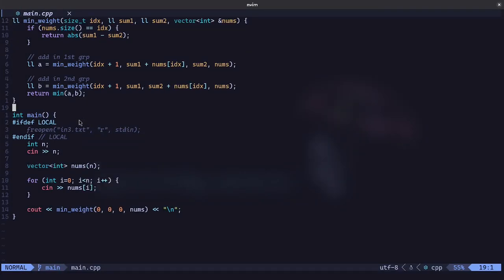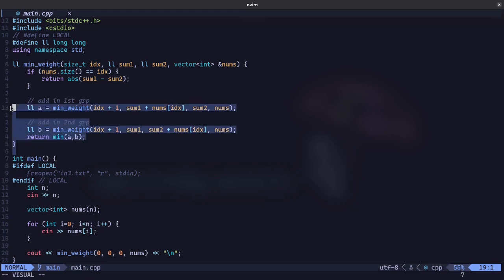So my current solution uses recursion to generate all of the subsets, and basically we keep track of them using sum because we don't actually need the values, we only need their sum. And once we have placed all of the elements into two groups, we calculate their difference, return its absolute value and keep track of the minimum.